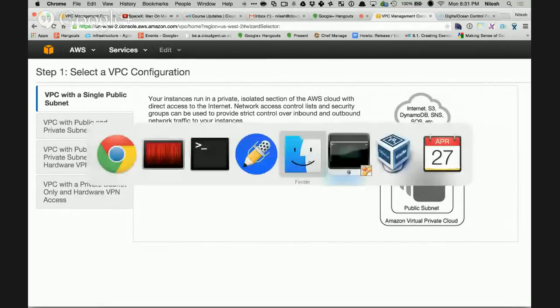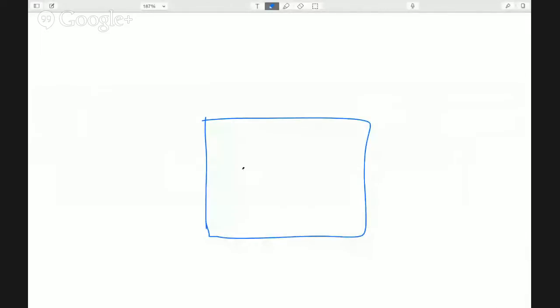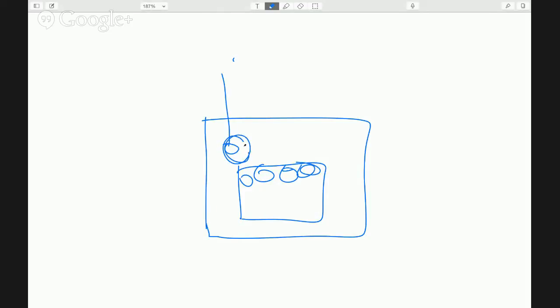So if you have a scenario in which you have all the machines inside a contained environment, and some of these machines actually have a public IP address, they can go out to the internet. And sitting on this machine, you can go to CNN.com. I don't know why would you do that, but you can.